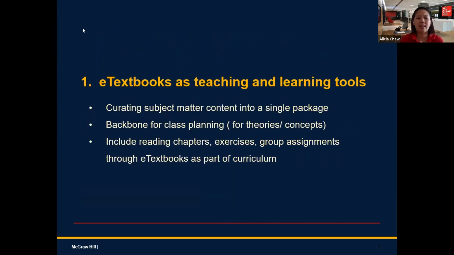So the first point is e-textbook as teaching and learning tools. Like all of you have mentioned, I put it into my slides, my module, my syllabus. You have been doing the same thing. You take textbooks and curate the subject matter, like mechanics of materials, and then you put all these books together. It can be from McGraw, Pearson, Cengage, Wiley. You put them into a package and tell the students which part of this chapter is from which book that they have to read more.